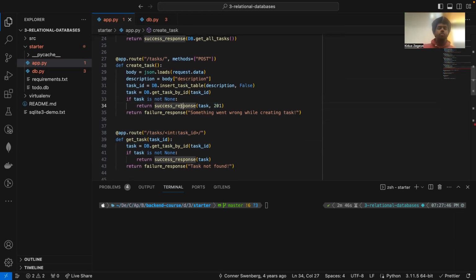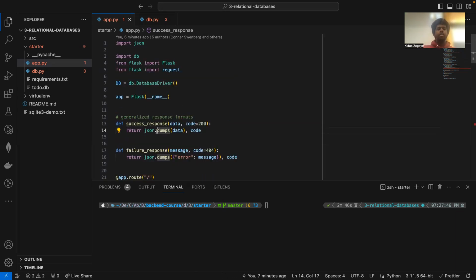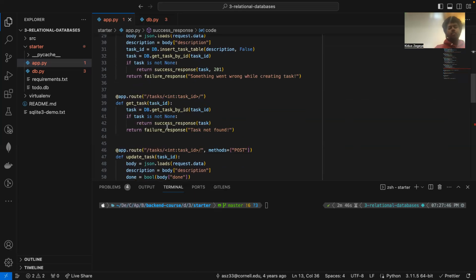And success response would just return the JSON dumps of the data and just the code. And it makes it easier because you can have default codes by just saying code equals a default. And you can also do the same for errors.